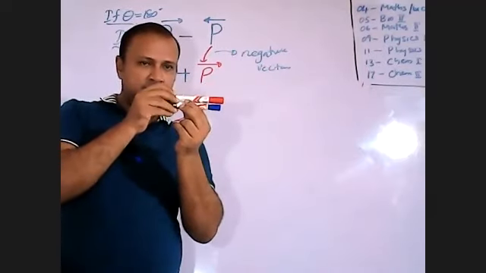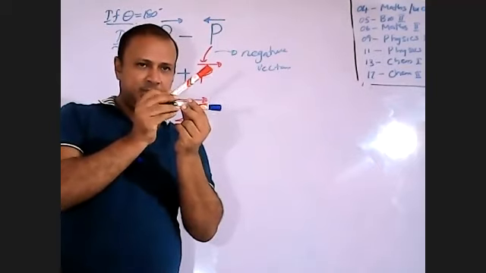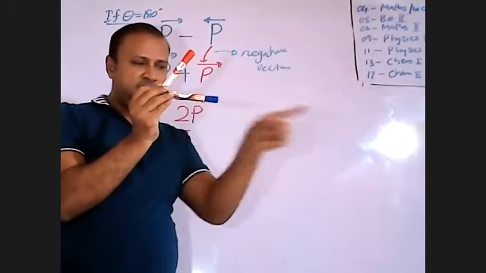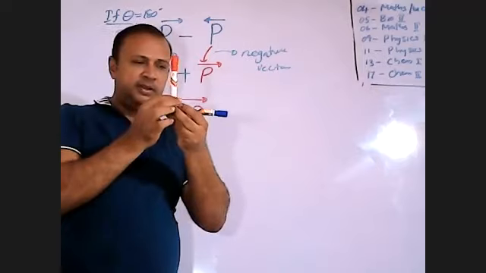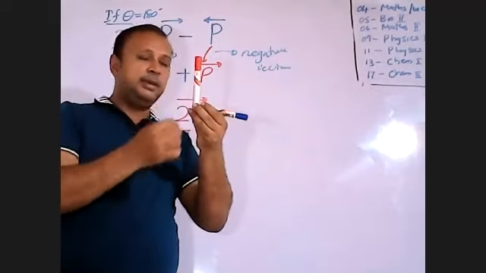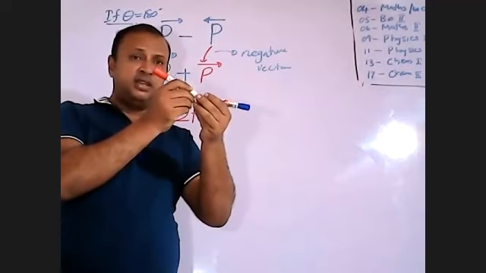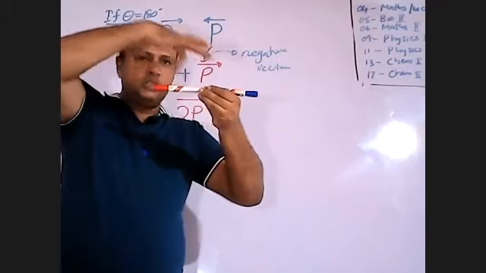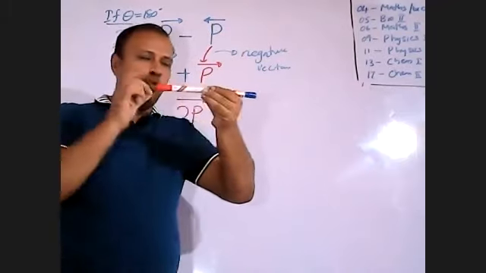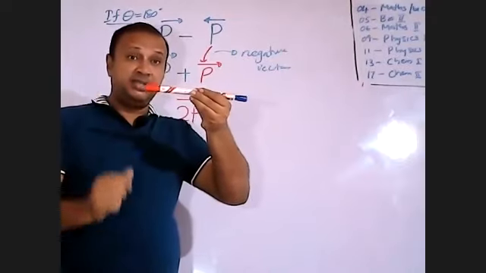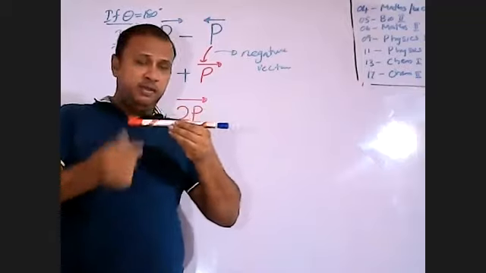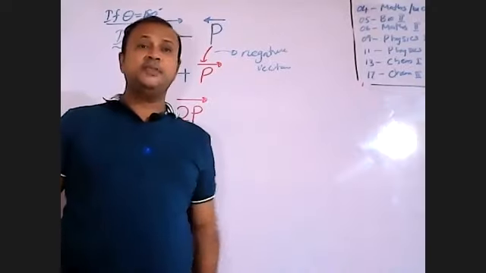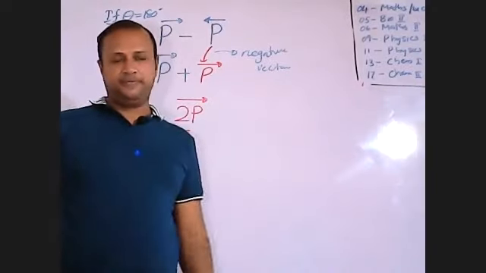Now I can increase the angle. This is the direction of this vector, and this is the direction of this vector. If I come to this level, the angle between them is 90. Then if I increase further and come to this level, you can clearly see the angle between them is 180. If it is 180, the two clips are in opposite directions. That means if the angle between two vectors is 180, they are in opposite directions.